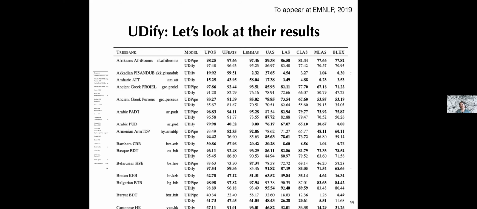This really is a single model on all of these languages, which was often outperforming the models trained on the specific languages themselves, and also enabling zero-shot learning. Since it's relying on BERT, which can contain more languages than the annotations you have at hand, we can also get dependency parsers for languages for free, essentially.